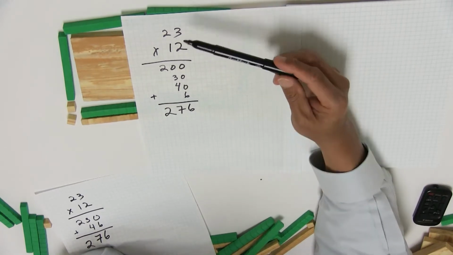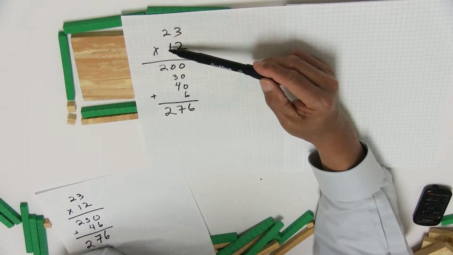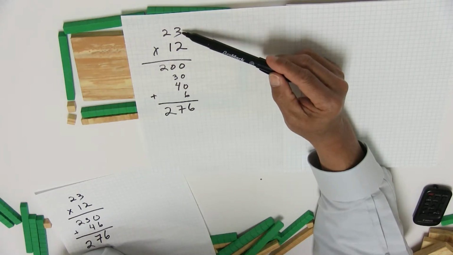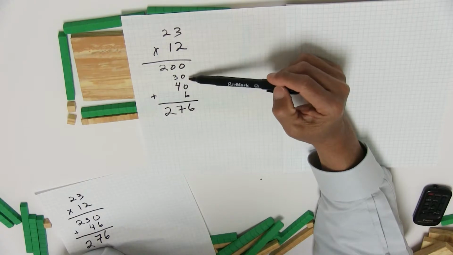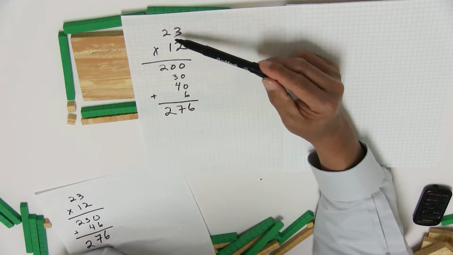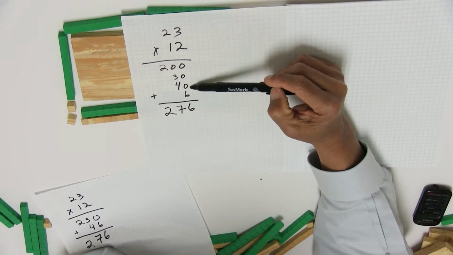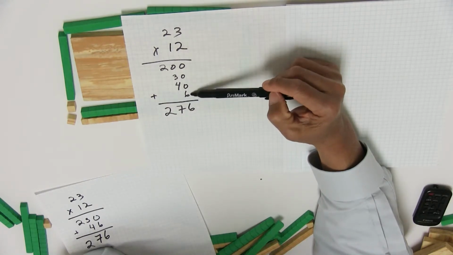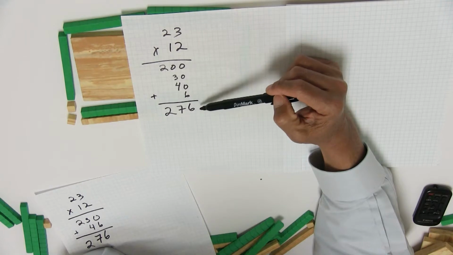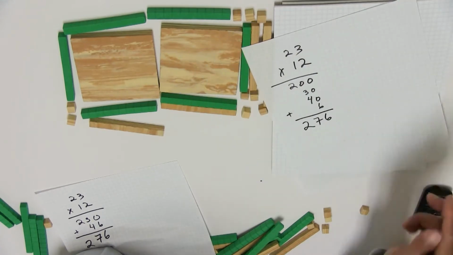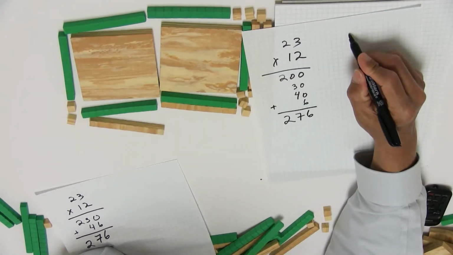I said, well, first I multiply the 10s times 10s, that gives me this one. Then I'm going to multiply 1s times 10s, which gives me this partial product. Then I'm going to multiply 10s times 1s, which gives me this one. And then I'm going to multiply 3 times 2, which gives me this. Then I add it all together, and I get 276. I said, oh, really? Show me another problem, and walk me through it.